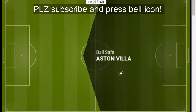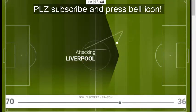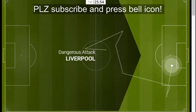Play's back underway, by the way, after the drinks breaks. And it looks as though Grealish is okay, incidentally. You know, there's been no further ill effects. So that's good news for Villa. Comes back towards the edge of the penalty area for Liverpool. But Taylor for Villa comes across and clears it away right-footed. Downfield, the offside flag is up.